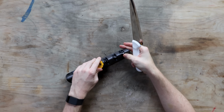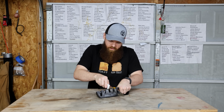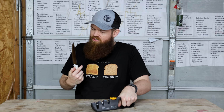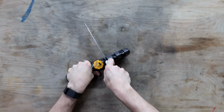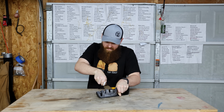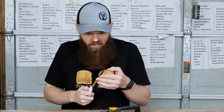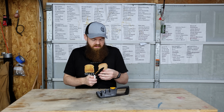Alright, so let's see here. We're at 14 degrees. Should be very simple. Oh, man. I can see the metal shards getting ripped off of that. I'm sure everyone who sharpens knives for a living is cringing right now. I can see all the metal shavings. What's crazy is that it actually kind of feels like it's getting an edge.